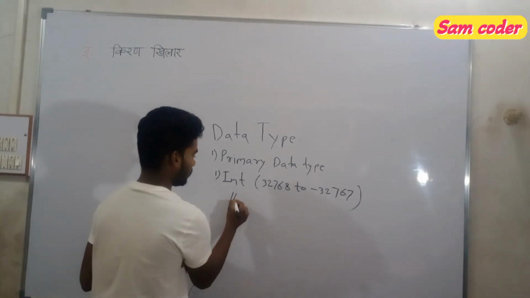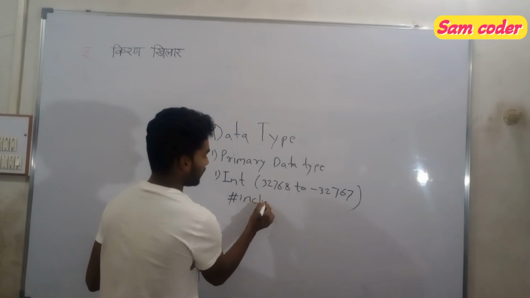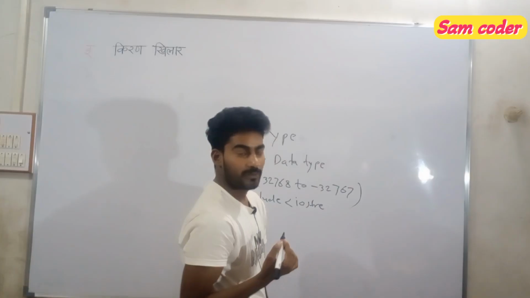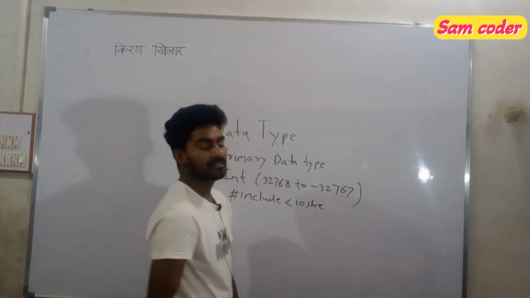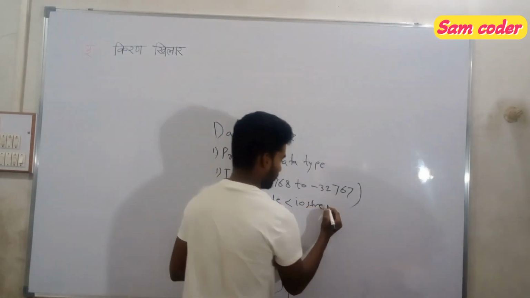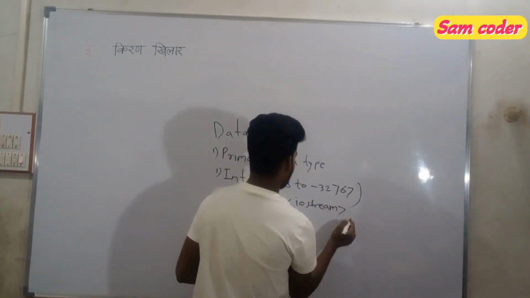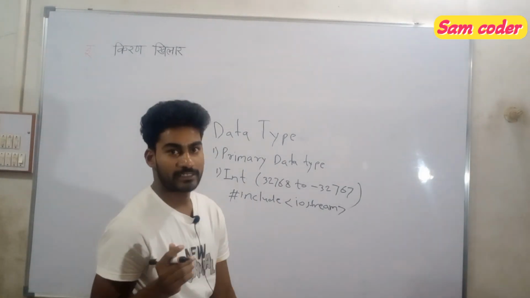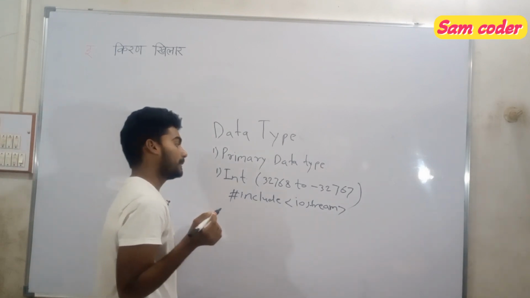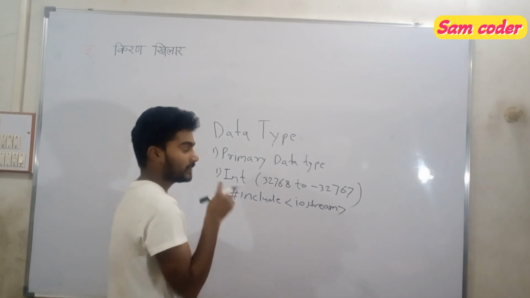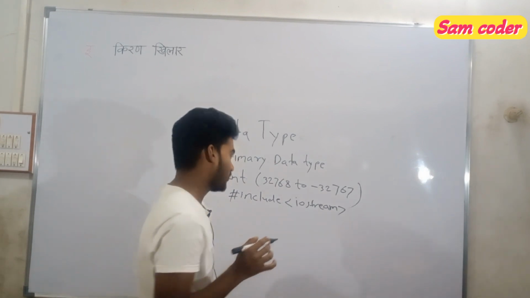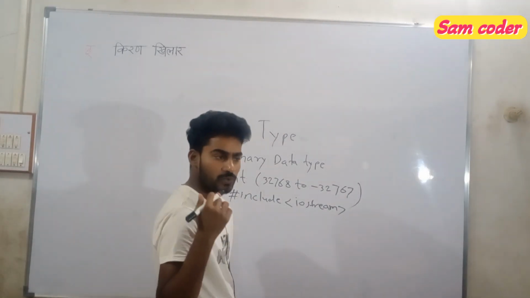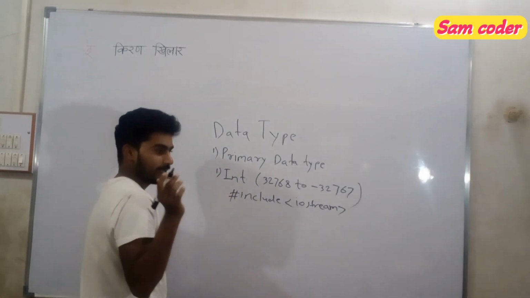Here is the header file for this one. First of all, it is a header file. In that header file, iostream, I can say iostream is just input output stream. The iostream header file is used for inbuilt functions like printf, scanf. In C++, we have cin and cout, and also more functions. But in this program, we are going to use just cin and cout functions.